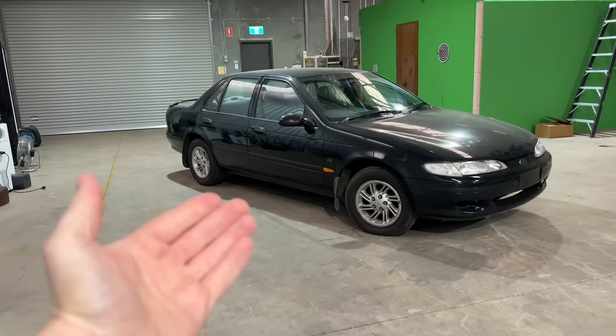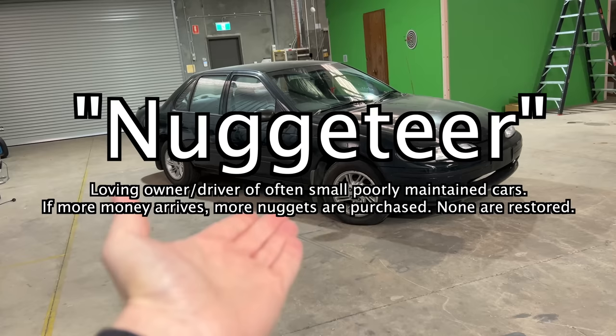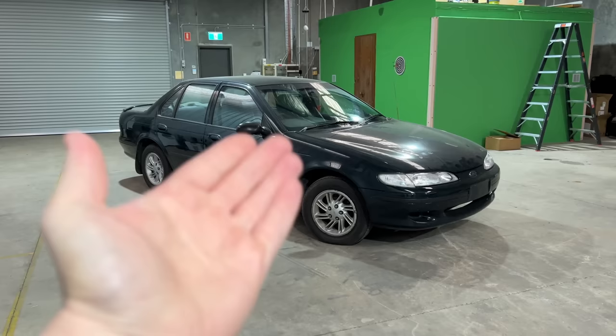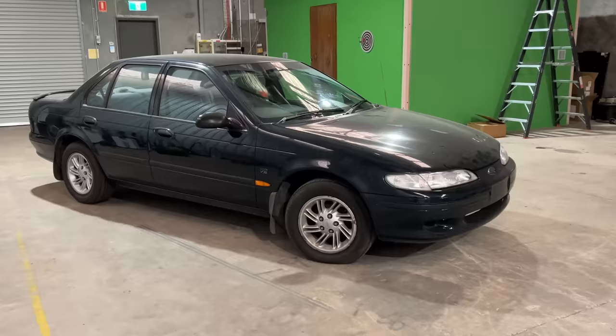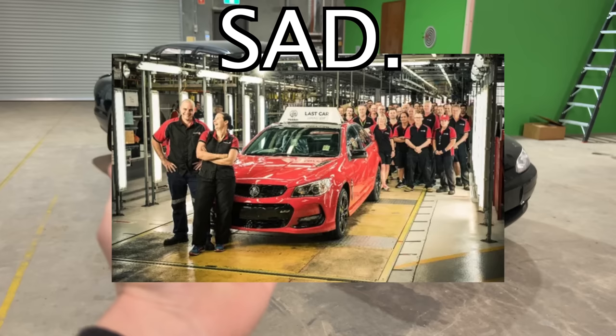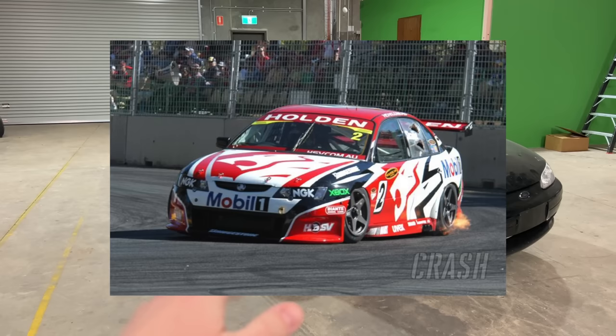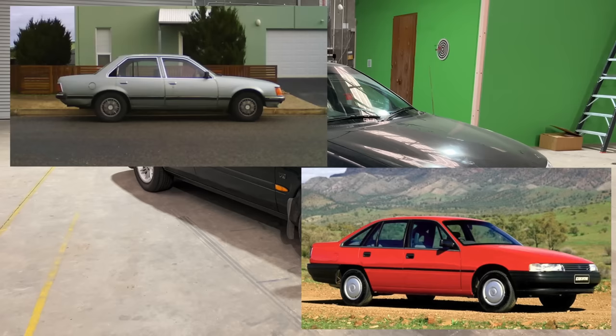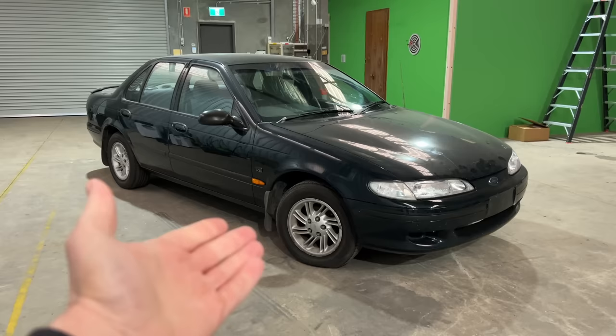We're getting into my comfort zone. My dad was a nuggeteer — that's what I call it. He had a handyman setup, heaps fun. I was a country boy living out in whoop-whoop, nowheres, mate. I lived out of Aussie sedans, which is what this is — like a '95 or something. I was a big Holden boy, big time. Had all the gear. I'd go watch Mark Scaife, all that kind of stuff. And then I got old enough to own cars, owned a few Holdens. Hey, I'm a Ford guy now.